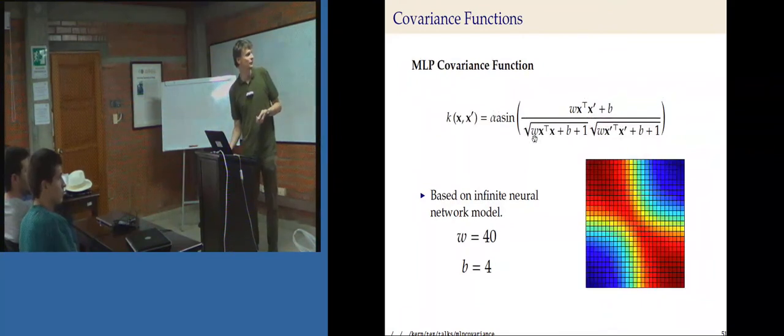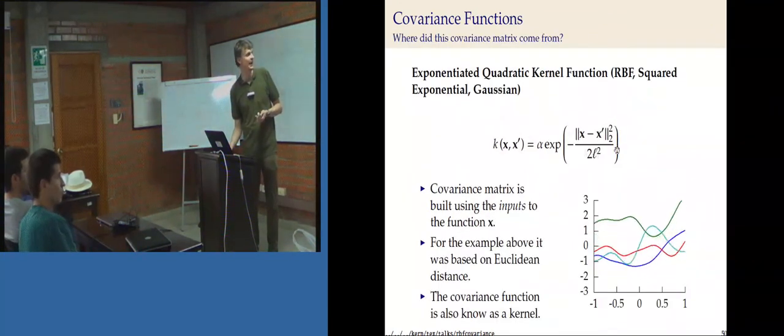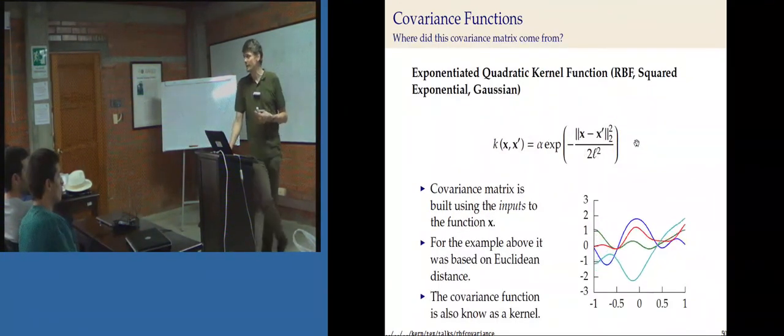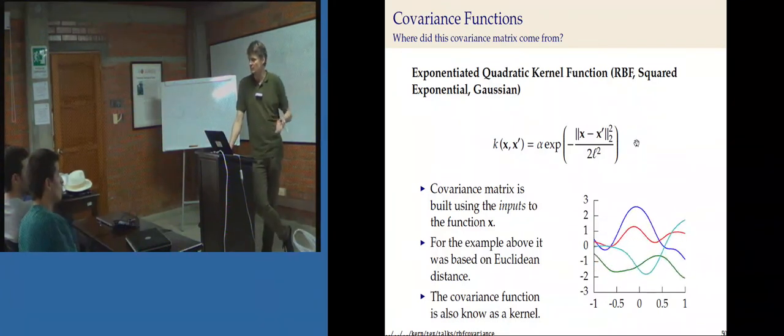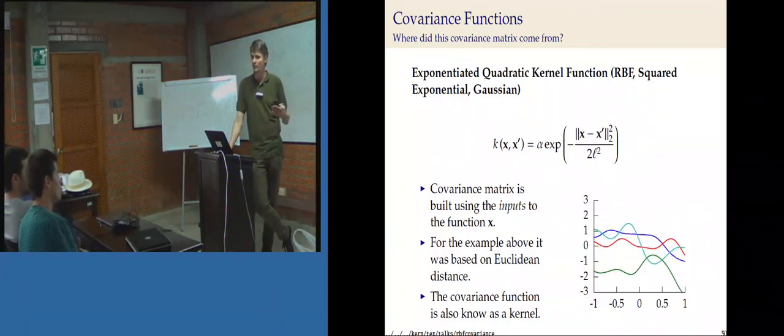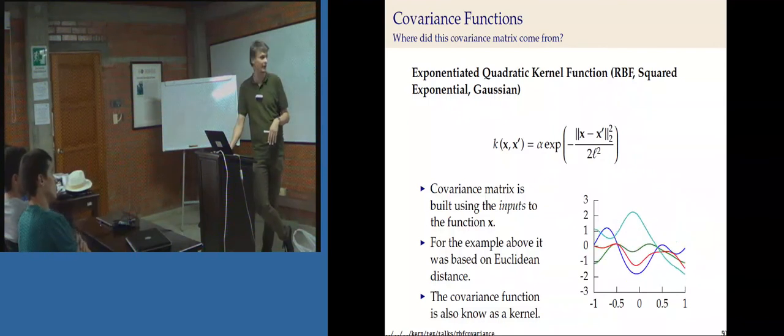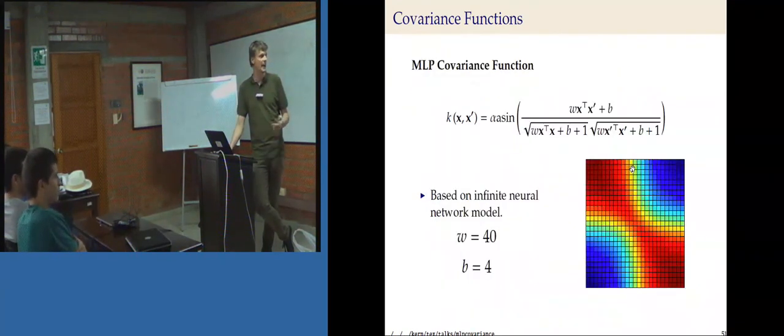So it's useful. Don't be fooled by this guy here. He looks like his basis functions. But that's because of these weird properties of exponentiated quadratics, that when you multiply them together, you stay within the class of exponentiated quadratics. That doesn't happen with the functions underlying this. You end up in this arc sine form.